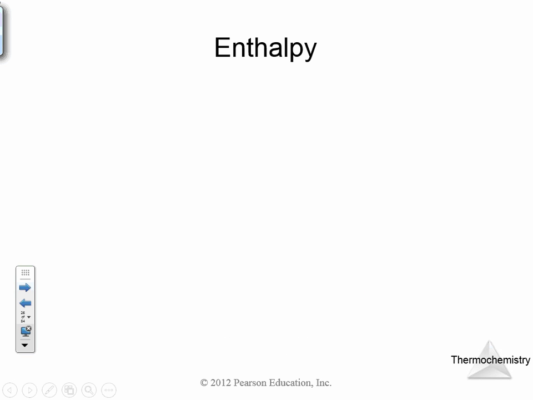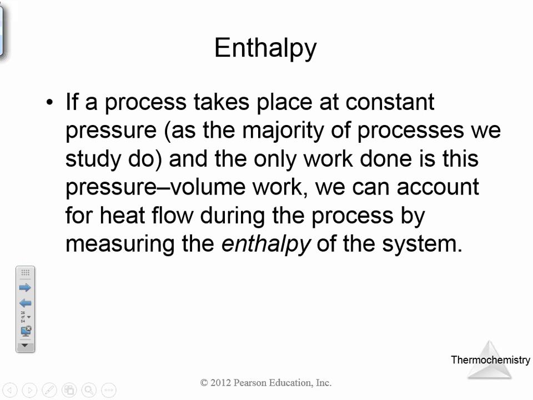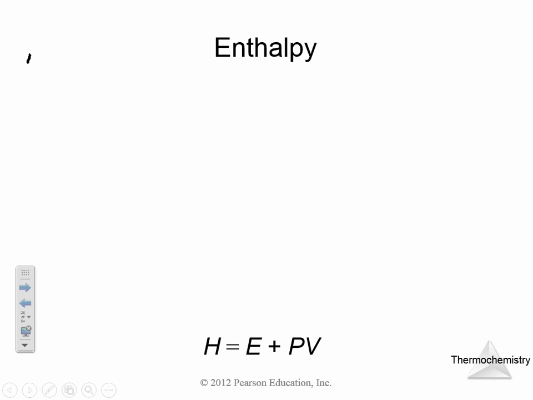Now, that's going to help us establish a couple things as we move forward. It's going to help us talk about enthalpy. And enthalpy is kind of the big thing in thermodynamics, the second idea. So the idea of enthalpy: if a process takes place at constant pressure, as the majority of things do, right? If I do a chemical reaction in this room right now, does the pressure in this room change at all? Absolutely not. So the pressure rarely changes. The only work done is the pressure-volume work. And what they mean by pressure-volume work is, remember, work is equal to negative P times change in V.